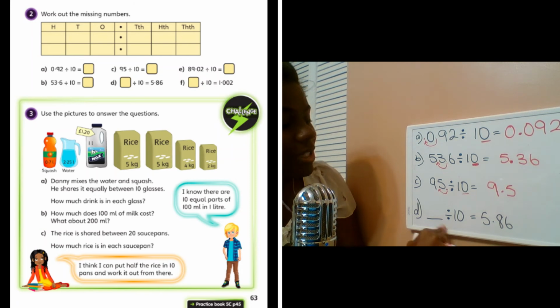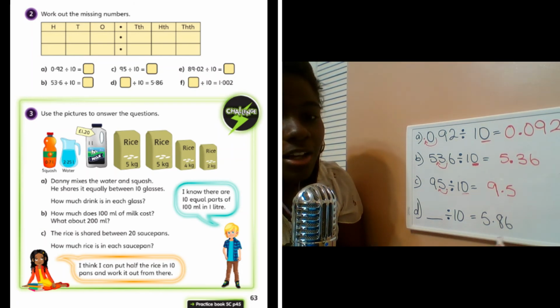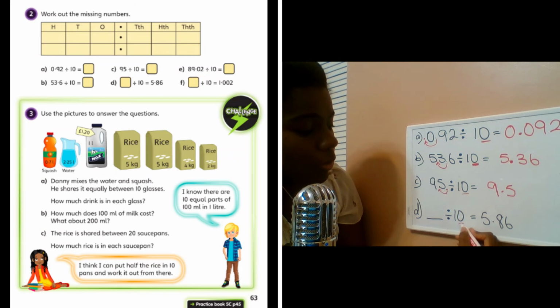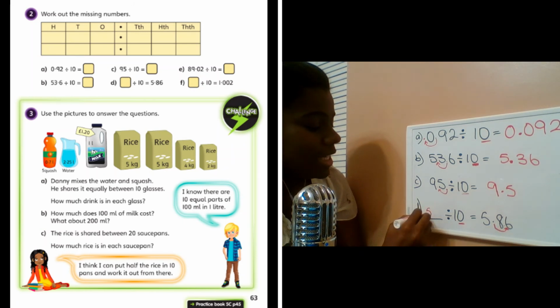So I know my starting number must be bigger. So my decimal point is going to move the other way. So it's moving one place because it's still by 10. Shift it one place in the other direction, it ends up in between the 8 and the 6. So now I have 58.6.